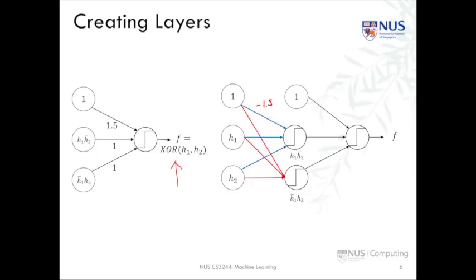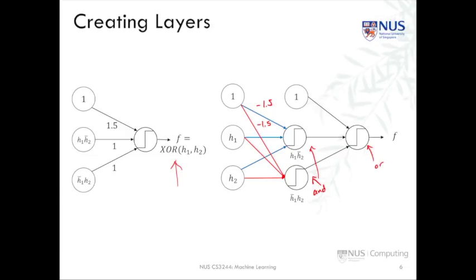Okay, so for all of the blue edges, we're going to have a bias of negative 1.5. What value should we put for H1 and H2? Okay, now that you have that figured out, you probably are also able to figure out what the output of not H1, H2 should be. Let's also go ahead and put a bias weight of minus 0.5 for that. So we have basically here two AND gates, and here we have our OR gate.